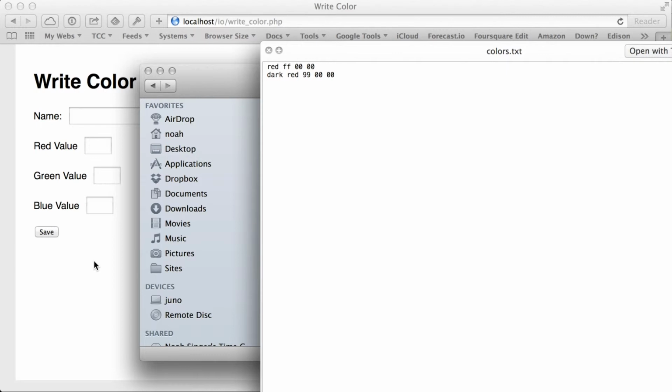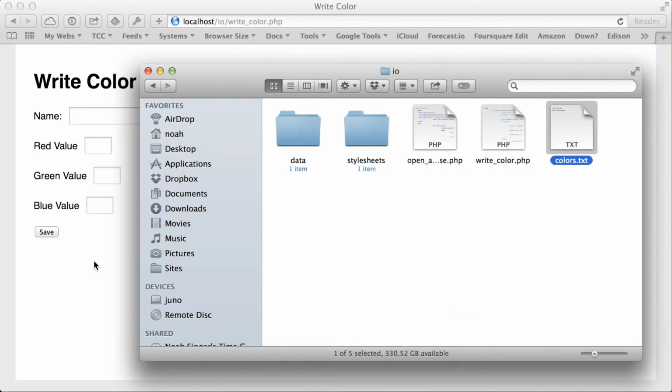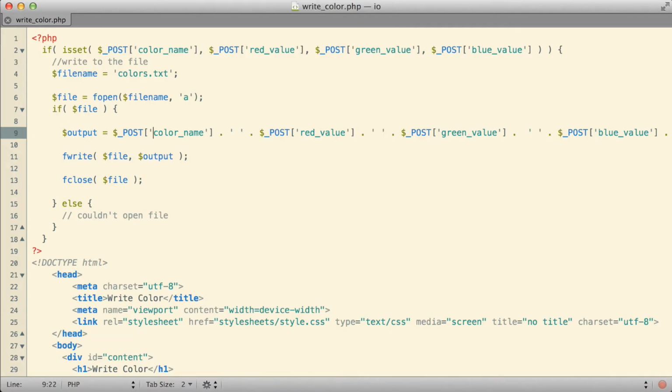Let me show you how I might do that for this script. I'm going to go ahead and get rid of my data file, since I'm about to change my format and it'll no longer be valid. Back over in my editor, instead of putting spaces between each one of those names, what I might do is put in tabs. I can do that using a \t.